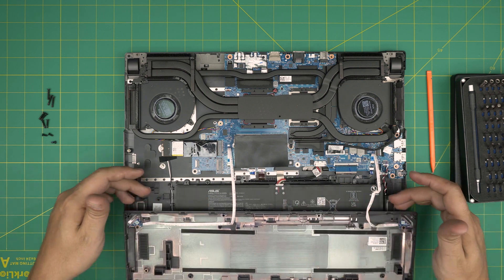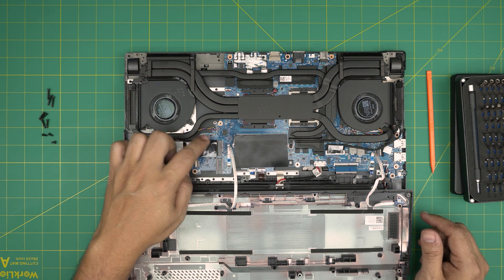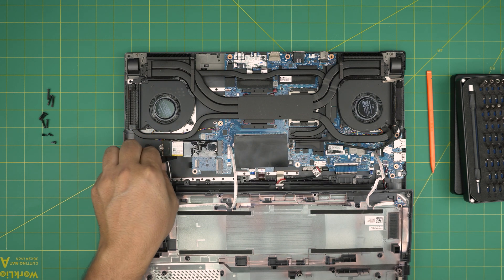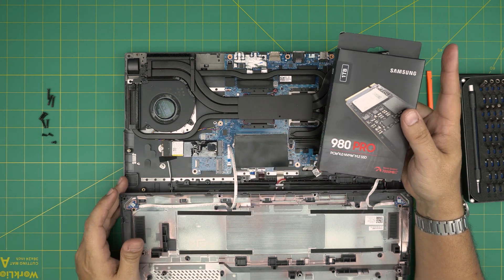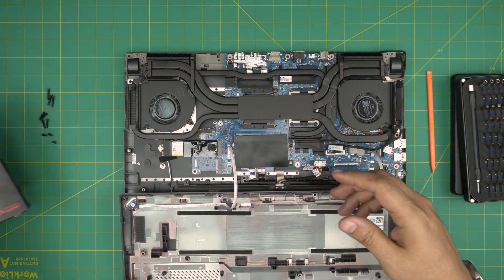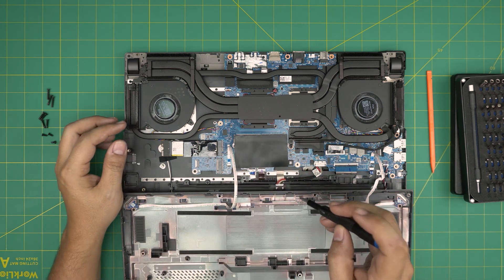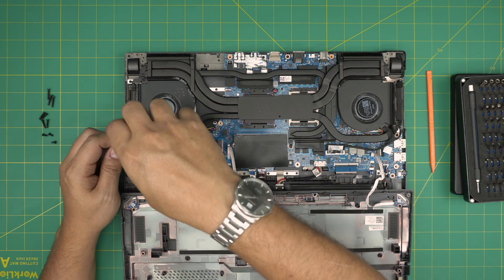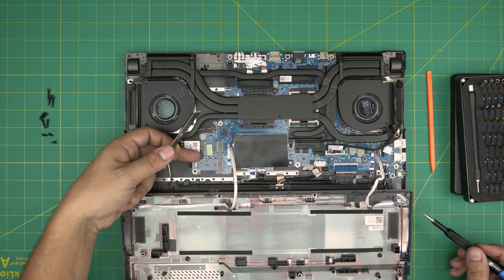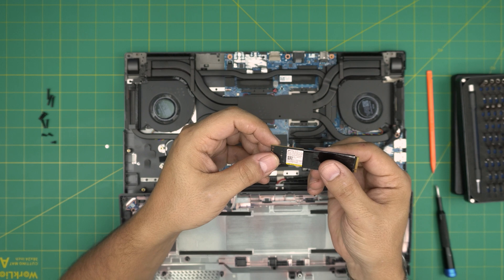There's a battery in here — nothing else down here. For storage, they give you two M.2 PCIe Gen 4 NVMe slots right in here. You have your Samsung one here — one terabyte — and a secondary slot, and they do give you a screw for it. I recommend the Samsung 980 Pro for this model — these are really durable and will last you much longer than any other brand. To remove the drive, you do not need to remove the battery — absolutely not necessary. All you need to do is remove one small screw at the end of the storage, and the drive can be pulled back at 10 to 15 degrees. There's a thermal pad there, but you don't need the pad for the second slot.